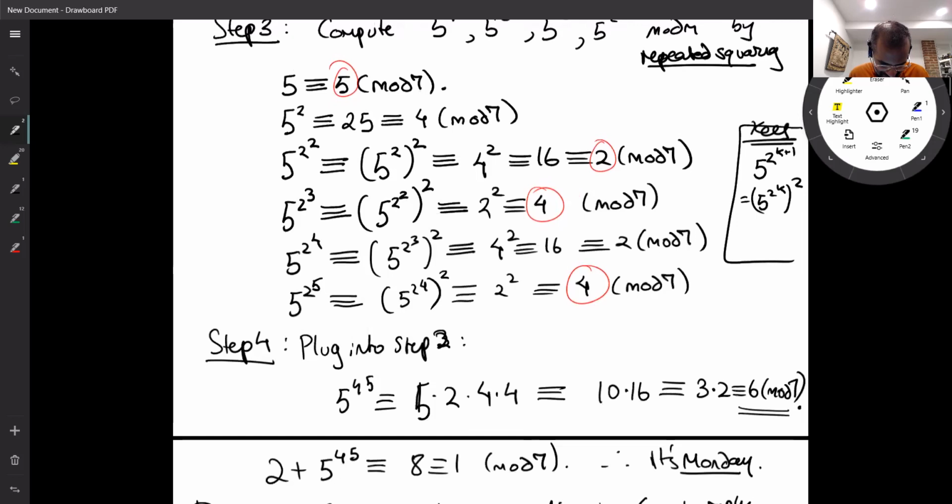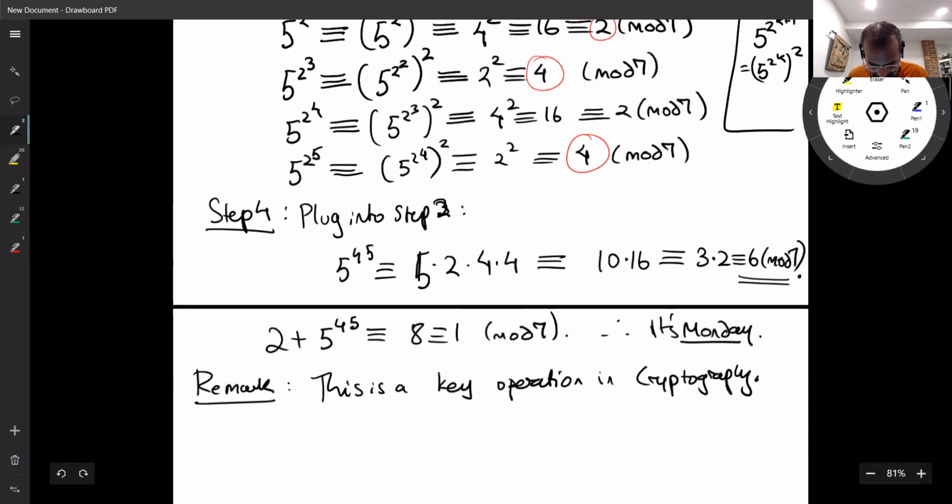So actually, there's one thing we can easily note: once you get into this 2, 4, 2, 4 pattern, it's going to keep going on forever. Because you're going to get 4, then you square it, you get 16, which is 2, then you square it, you get 4. So you can actually prove that this will continue forever. So it's not a coincidence, but we'll try to understand why this is happening later.